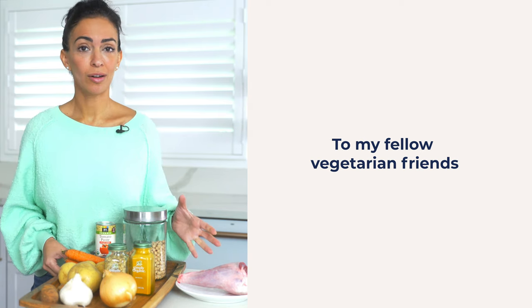Animals have life and no one wants to kill an animal, but so do plants. To me, all species should be respected. For my vegan and vegetarian friends, you don't have to use this, but it's very hard to get collagen and blood the way we do from animal proteins. As a female, my body does not feel good when I'm vegetarian or vegan for too long — I become very deficient and anemic. So I always say match it to your disposition. You don't want to eat meat all the time, as it is inflammatory and acidifying to the body, but this is a good thing to have once in a while in fall and winter.